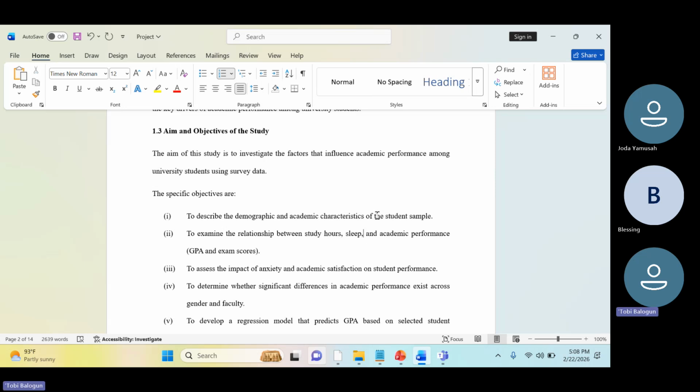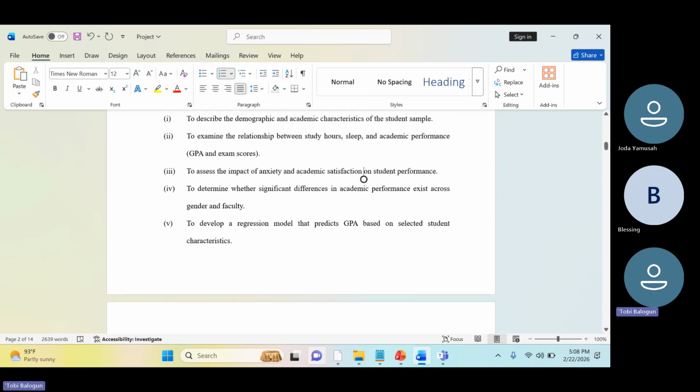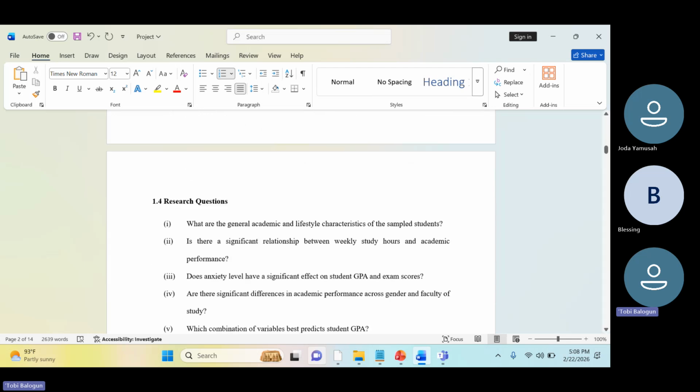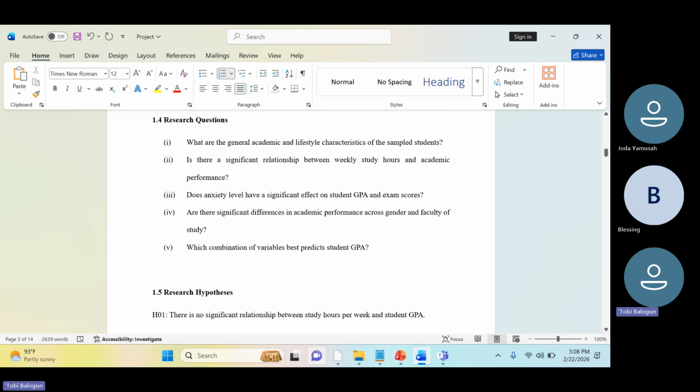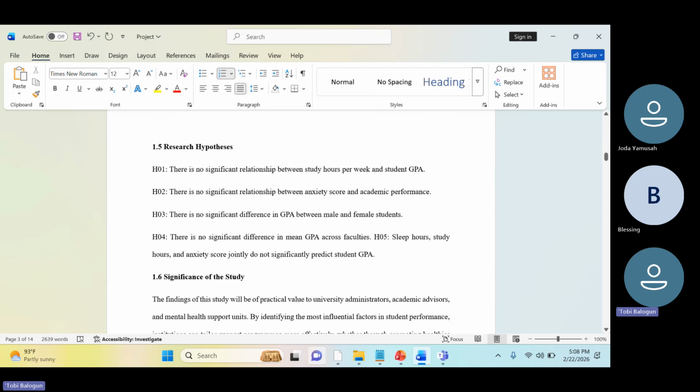And then we want to check the impact of anxiety and academic satisfaction on student performance, and so on. We also have some research questions we are seeking to answer. Then we have some hypotheses which we are looking to see whether they should be accepted or rejected. We have about four hypotheses written.